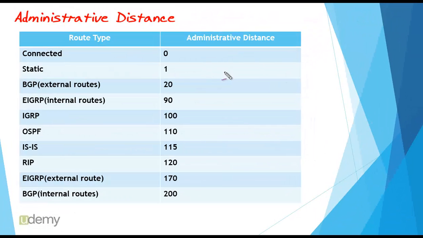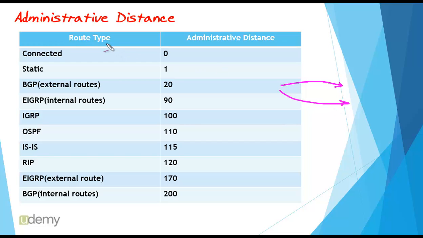A question may arise here. Could we configure static and dynamic routing together in a specific router? The answer is yes. But if we configure static and dynamic routing, or 2 dynamic routing protocols, what would happen if the static route tells the router that a specific network is reached this way and the dynamic routing protocol says that way? What would happen? Which route would be selected by the router?